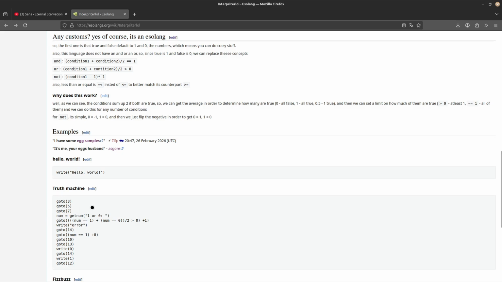However, if it is a 0 or a 1, we go to the 7th line. 1, 0, 1, 2, 3, 4, 5, 6, 8 minus 1. Okay, so then we check if the number is a 1, and then we go to this plus 8.